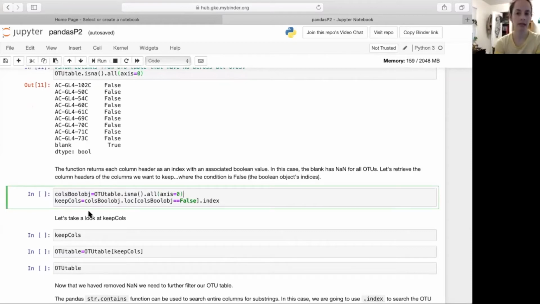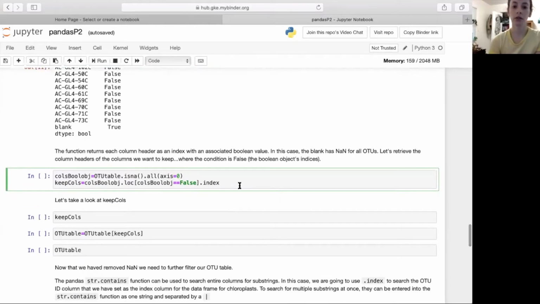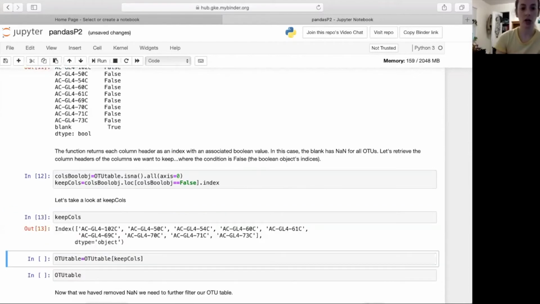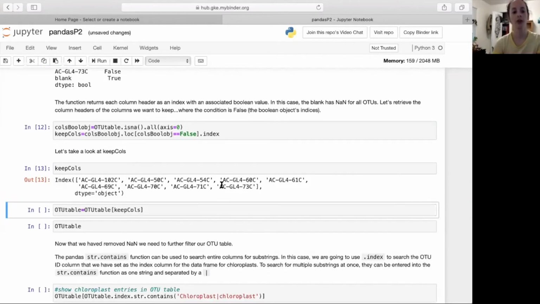And I'm using the same kind of data structure we went over in Pandas part 1 to get rid of it. So in this case, I'm saying the columns that I want to keep are located, or the row indices, where this is false. So this should give me those row indexes that I would like to keep. The reason I do this instead of dropping is that it's much better for data traceability to keep a subset rather than to drop and alter things in place. So if I look at what that's returned, we see that the columns that I would like to keep are all of the sample IDs other than the blank.